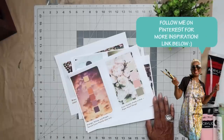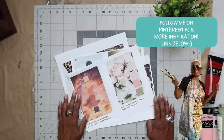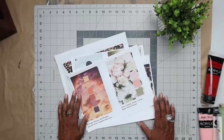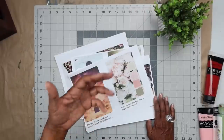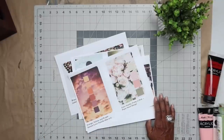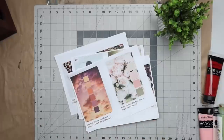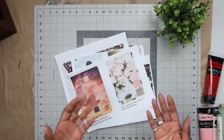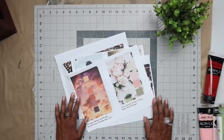My number one tip for helping with this - and I do it myself - is go to Pinterest. Pinterest is an amazing visual resource for artists. I think it's actually the top place for us as artists to go to get visual inspiration and ideas around our art, seeing what other people are doing worldwide. I love the Pinterest algorithms because the stuff stays around - you just type it in and everything around that topic pops up. I would suggest: go to Pinterest and put in 'color palettes.'